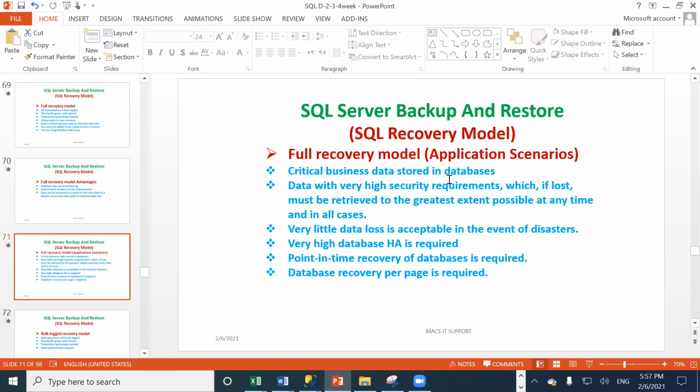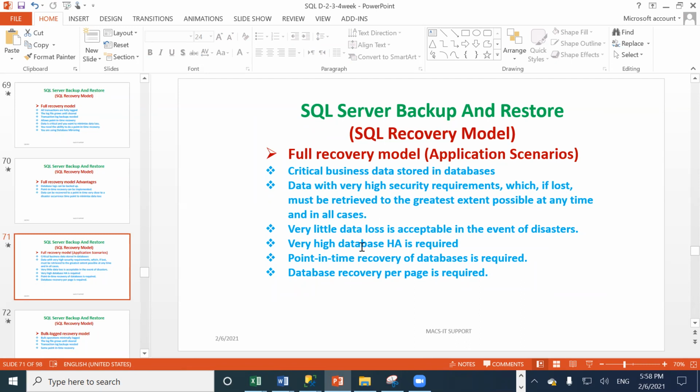This is a scenario I put. Critical business data stored in the databases. You need full recovery when critical business data is stored in the databases. Data with very high security requirements, which if lost must be retrieved to the greatest extent possible at any time in all cases.